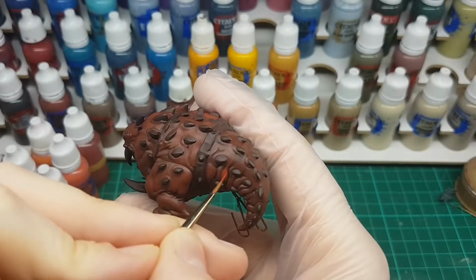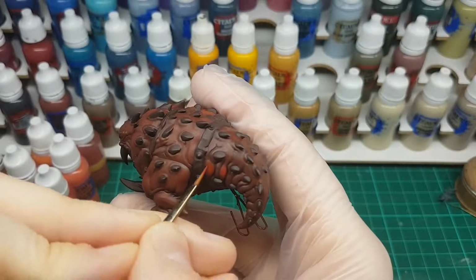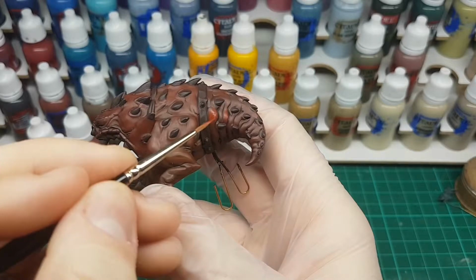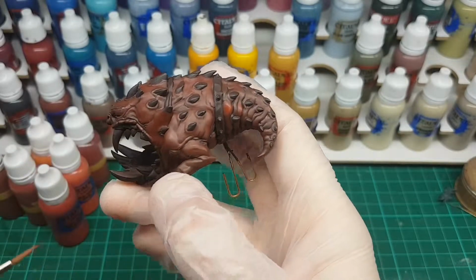So we're still just blocking in colour, guys. We're not really doing much else. Say this bit here as well, it gets a bit brighter, and we're hand picking where we want our highlights to be.